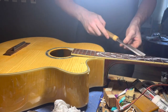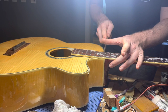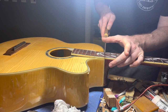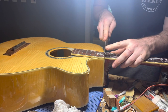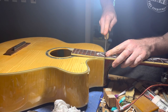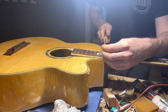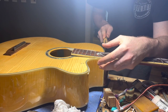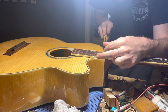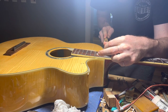But for now, this is a saw that is the same width as a fret slot. And very carefully, I'm going to proceed to cut the binding in the fingerboard and get this fingerboard extension off and take a look at what's under it. Ultimately, this is the worst case scenario. This is what you're gonna end up doing to figure out what the next course of action is. I don't mind cutting this neck off.